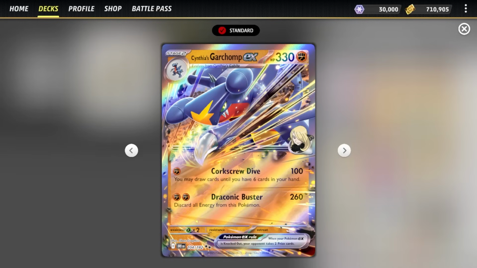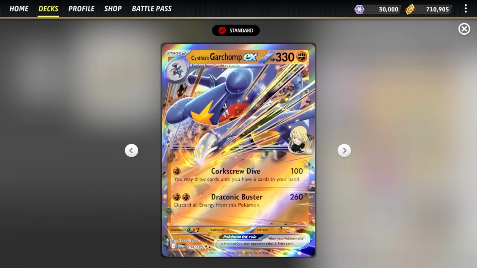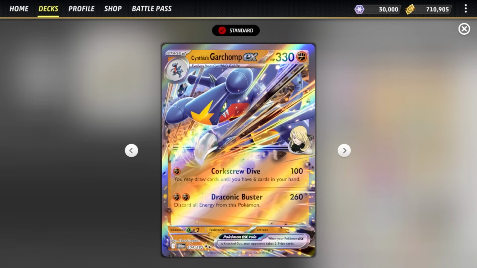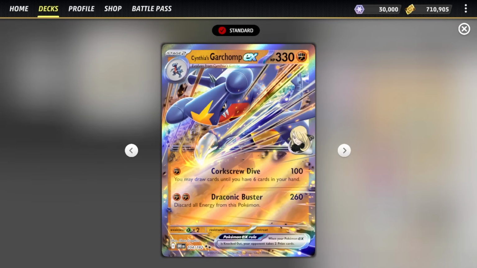Destined Rivals is finally out on Pokemon TCG Live, and the brand new Cynthia's Garchomp, I think, is a very powerful card. It has so much going for it, and I'm really excited to show off what I've been able to cook up for a Cynthia's Garchomp deck. So let's go check it out on today's Pokemon TCG Live video.